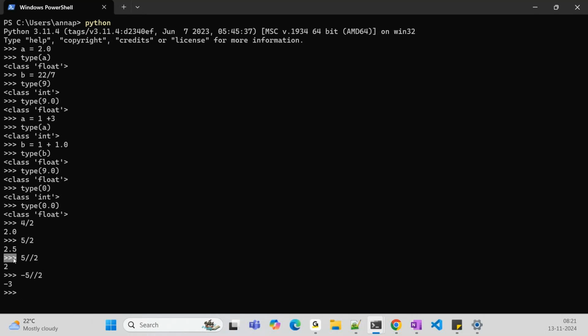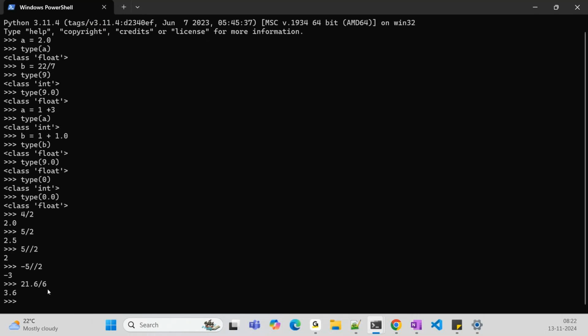Okay, so here you're asking whether it is going to round off to the next whole number. With the 2, we cannot see any 0.6. Let me give it like this: 21.6 divided by 6, which is nothing but 3.6. It is going to give you 3.6 exactly.